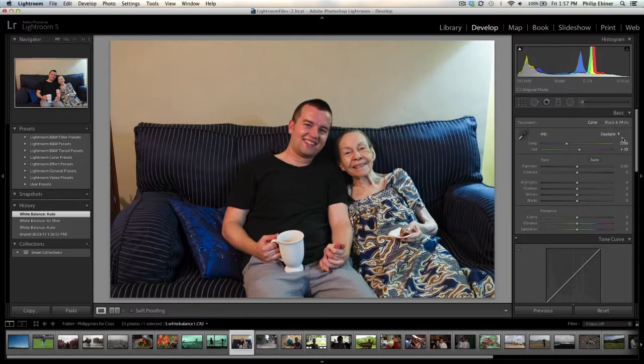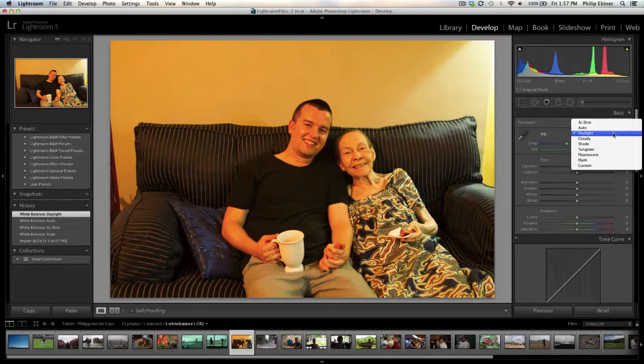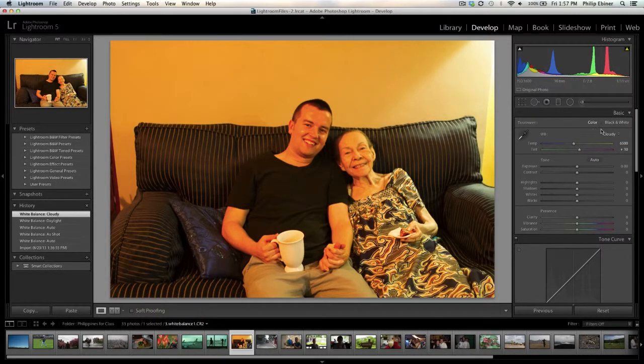You can go to daylight, and basically you're saying that the light of the situation of the photo was daylight, outside light. That's what daylight means, but it wasn't. It was inside light, so that's why this looks really yellow. Was it cloudy outside? No, and that's why it looks terrible. Were we in the shade?